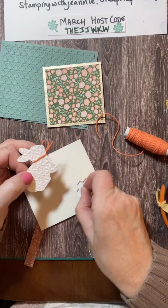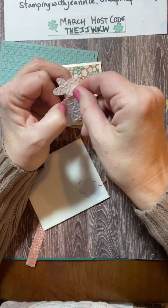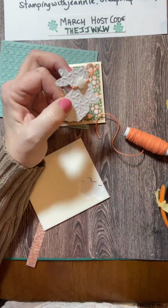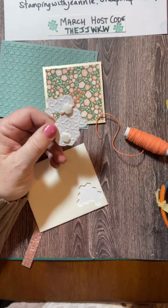You know what I did? I know why I didn't pop it up. I'm going to put the dimensional right over top of the thread, because that kind of holds it in place too, so that it doesn't untie or move on me.